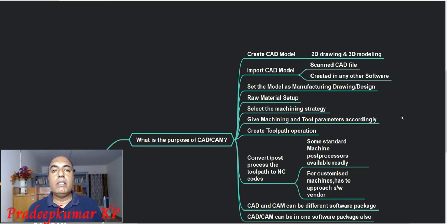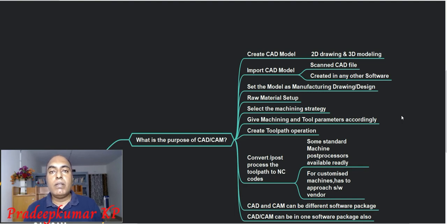It depends on whatever CAD software you used for designing. There will be a common format in which you can bring that data into another software. Also we can import data from scan data. If you use a 3D scanner to create a CAD model, that CAD model also we can bring in as a machining entity. For that we call it a CAD model.